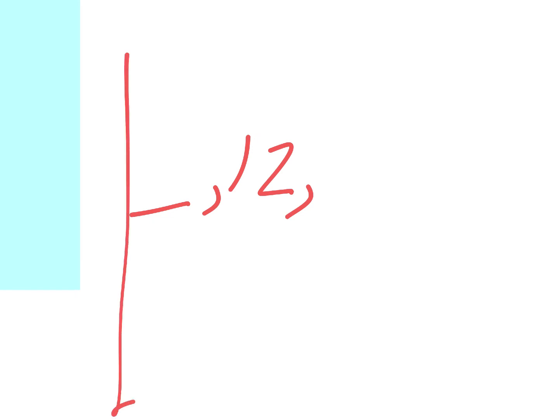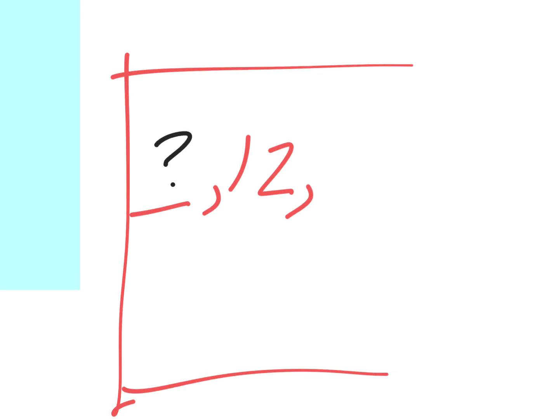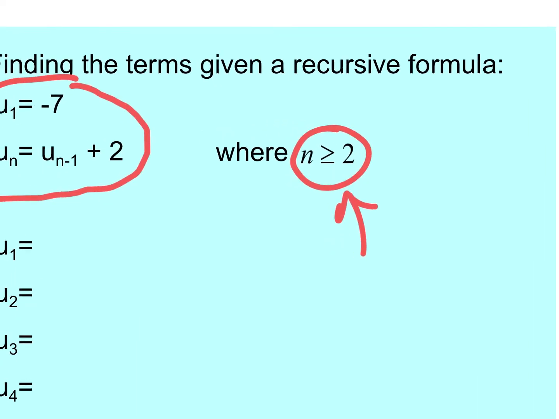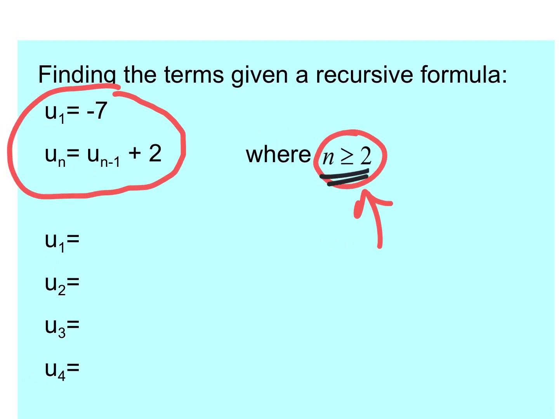I know that's kind of strange looking there, but it means that you couldn't have the first term unless somebody gives it to you. Think about it. If I said, here's my sequence, 12, comma, what was before it? You can't tell what the first one is. If this is the beginning of the sequence and there's something here and I don't know what, you can't figure out the first term. It only works for U sub 2, which means the little n has to be 2 or bigger. That's what this means. That this only works on the second term.